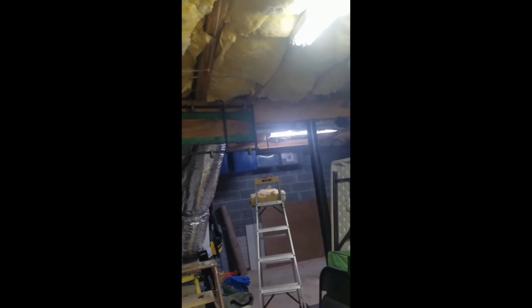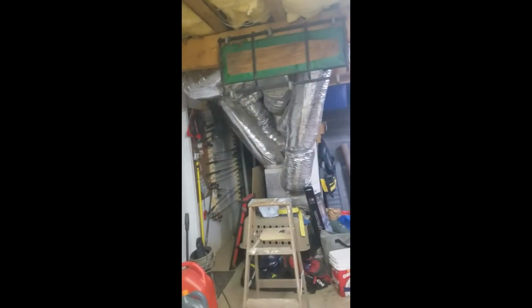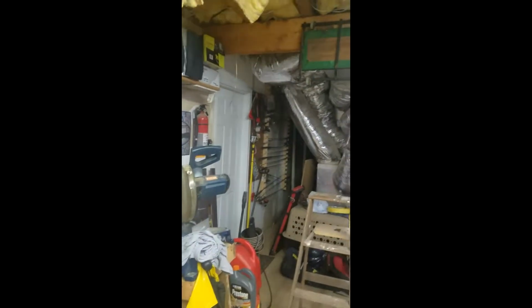So from here, from that metal pipe that's right there, all the way across the garage where that yellow ladder is sitting, go about another 2 feet to the right, all the way out that wall is how they had this plastic vinyl coated accordion stuff up and down, snake through the ceiling, which is a big no-no. Why in the world would a house builder do this? This is ridiculous.